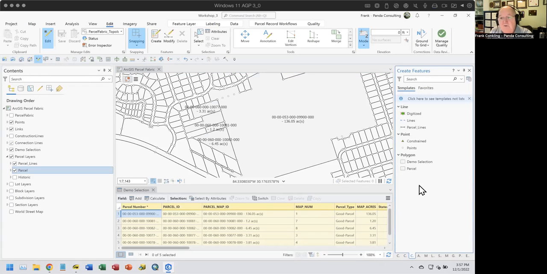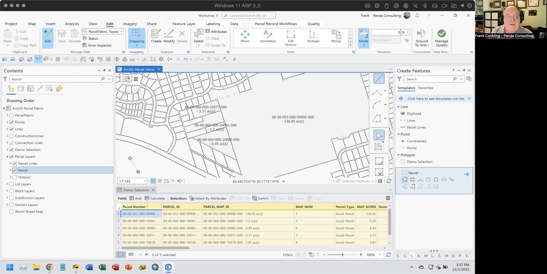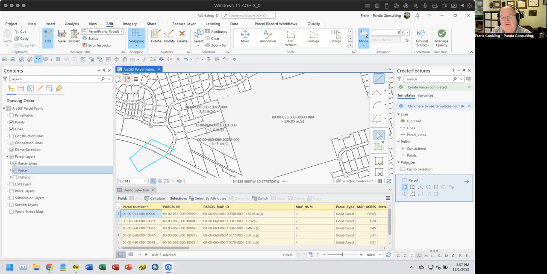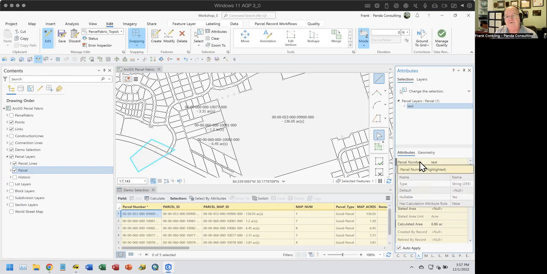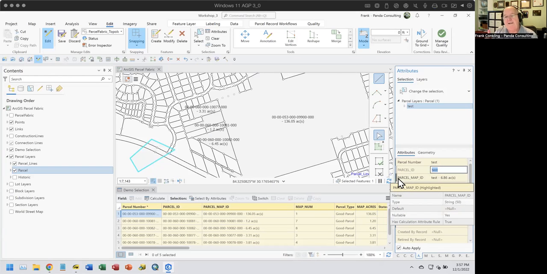All right, so I'm going to go in here and create a new parcel. And this new parcel here, all right, I'm going to create that new parcel. But if you note on here, it automatically created this portion of it. Well, if I go and add this as my name on here, not only does that attribute rule copy the value into this parcel ID, but it also recalculated that attribute rule of what that value is.